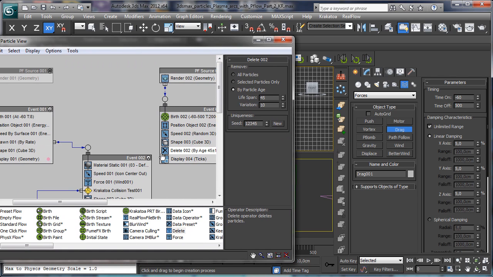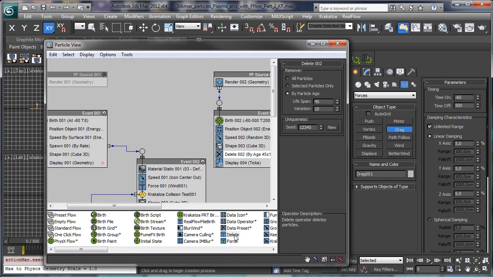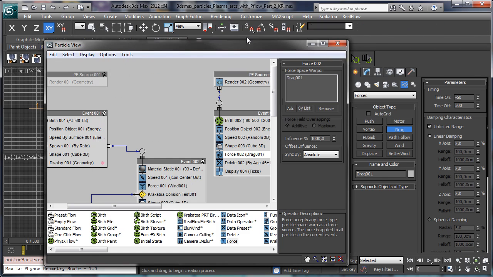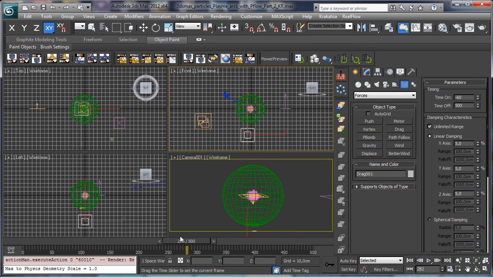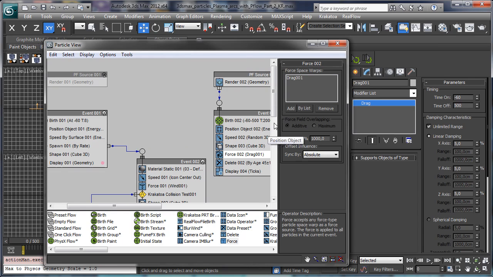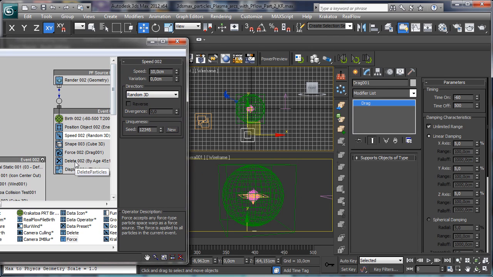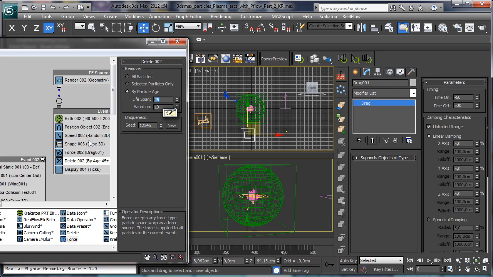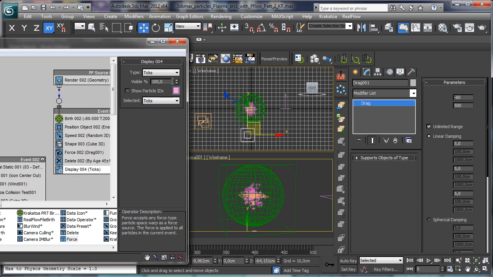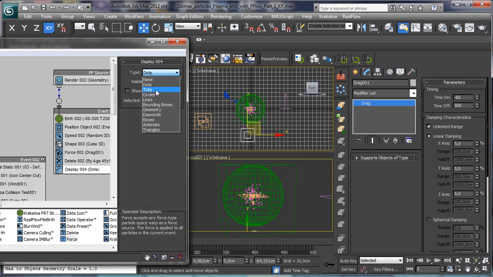So we need to add the force there. So let's go for a force, add by list, and we'll have the drag. So you see we have the dragging inside, so we can give the particles more speed, or we can delete it later. So let's try with more speed, and let's save 10. Let's go for dots, or maybe lines.